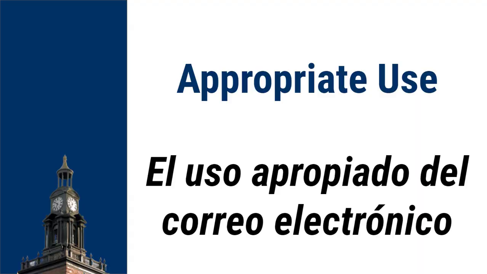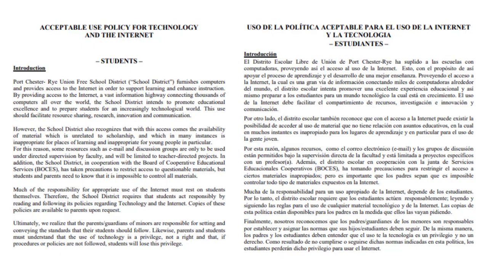Now, the last thing that I do just want to mention with your child's school email specifically, and just with using their Chromebooks and their devices in general, is appropriate use of email and appropriate use of the devices. So at the beginning of the school year, we usually send out the acceptable use policy, and this is a policy that the children sign off on and that you as a parent would have signed off on. It usually comes home with our back to school paperwork.